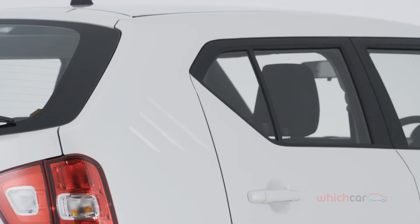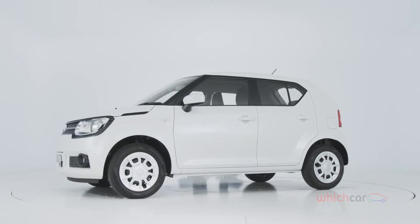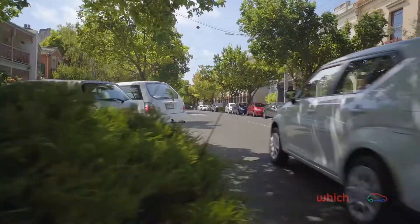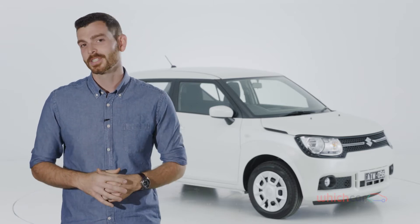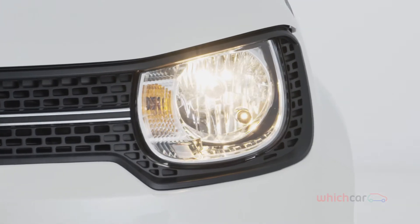Fashionable styling helps to sell cars at any point in the pricing spectrum, and there's no doubt this Suzuki will stand out on city streets with its charmingly funky exterior. You can have a contrasting black roof if you opt for white or red body colour, and more mini-style personalisation is possible both inside and out. Dealer-fitted packs can add splashes of red, orange and blue trim for the headlight, grille and fog light surrounds.